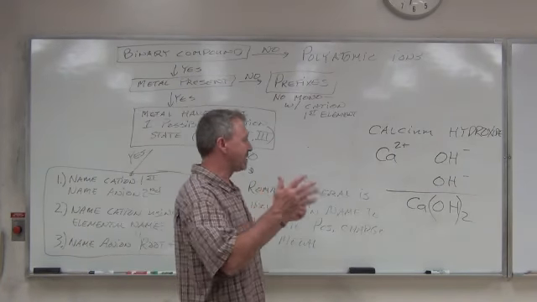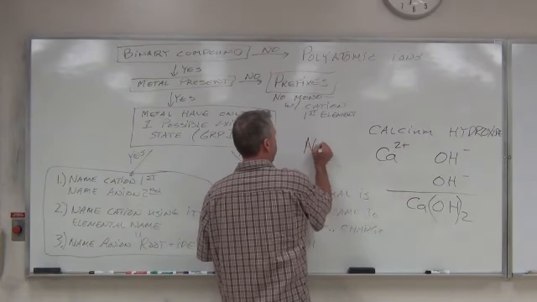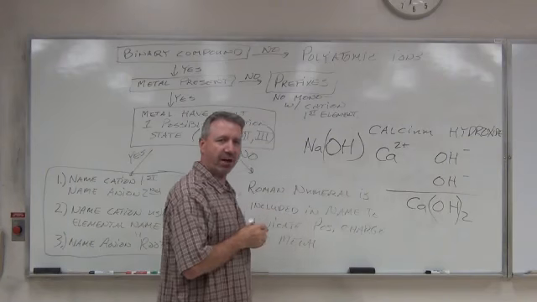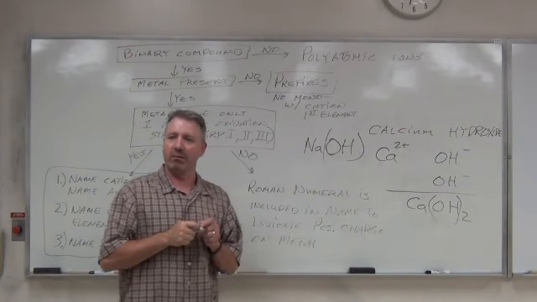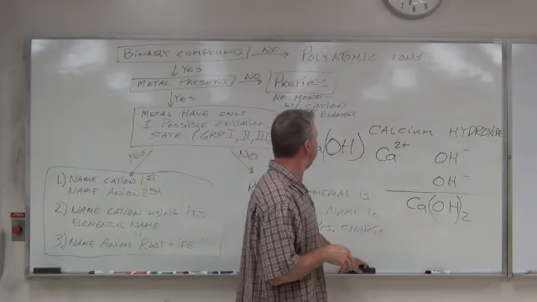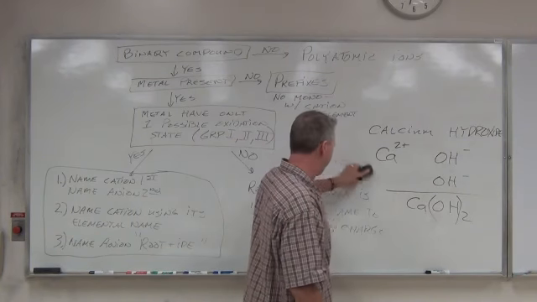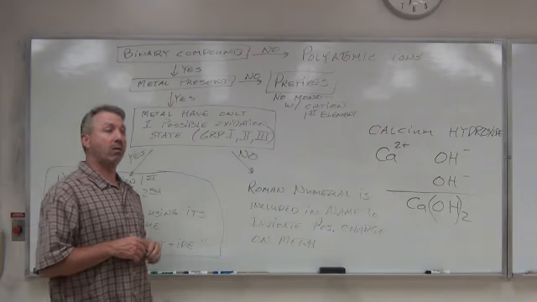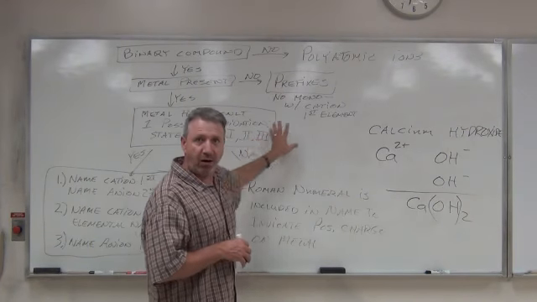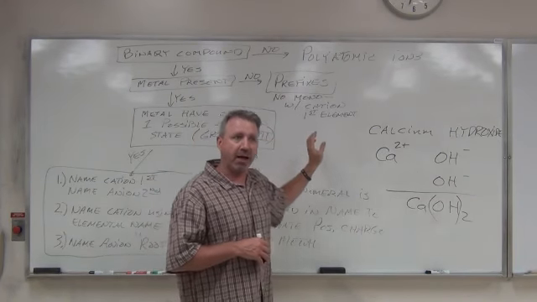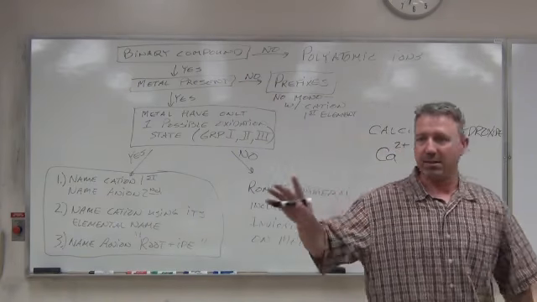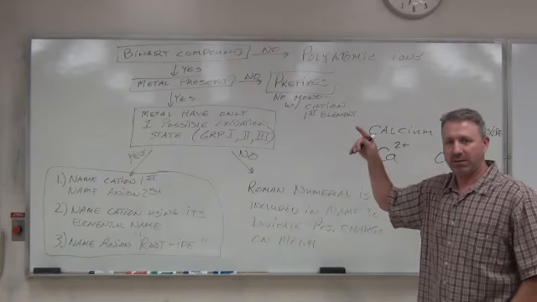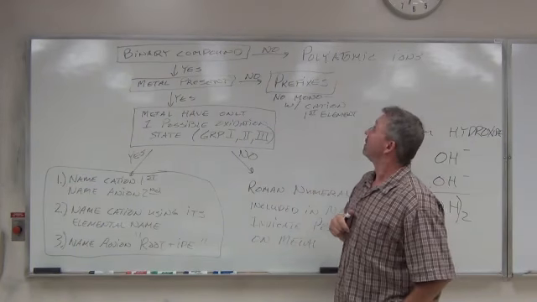But when you only have a single one, like sodium hydroxide, for example, you don't put it in parentheses. You only do it if you have more than 1. Alright? We're going to get a whole lot of work using all of these versions in lab today, lab number 3. That's all it is: naming, naming, naming. Name, write the formula. So we're going to get a lot of practice in a little bit.